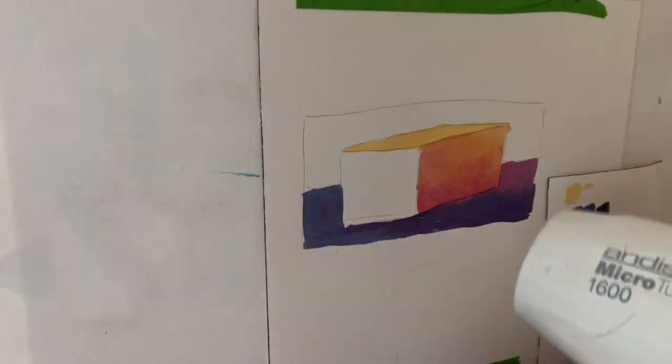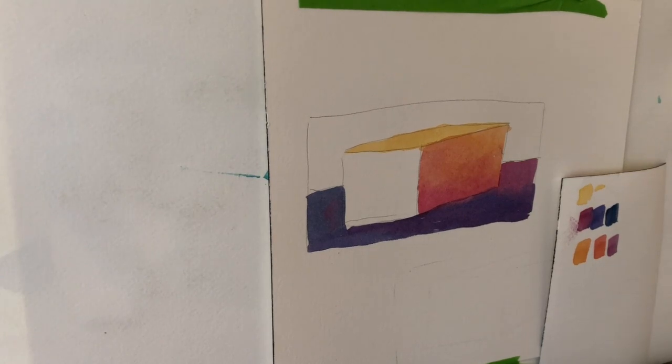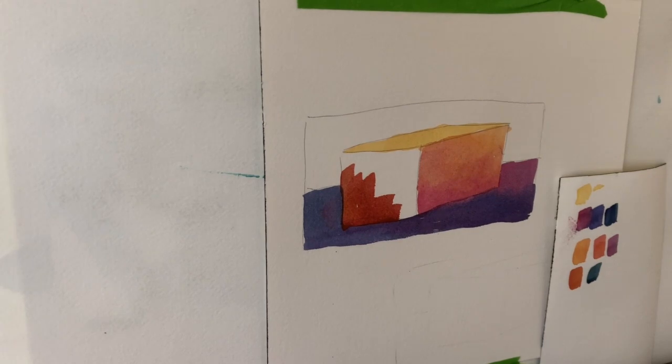So we have the space underneath the box, which is a dark triad, no triad at the top of the box, and on the side of the box I used a mid-tone triad. Now I have the front of the box to do. The front of the box is darker. So I'm going to use two colors for that. I don't have to do anything here.